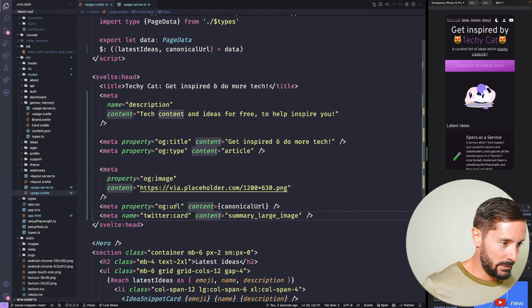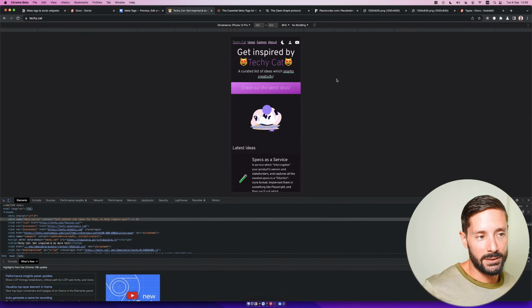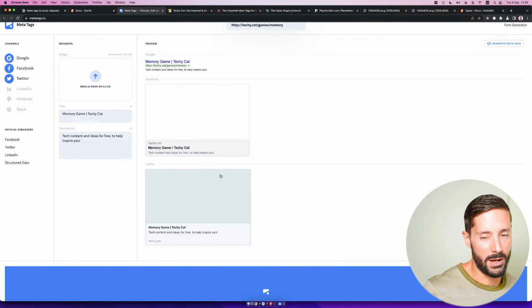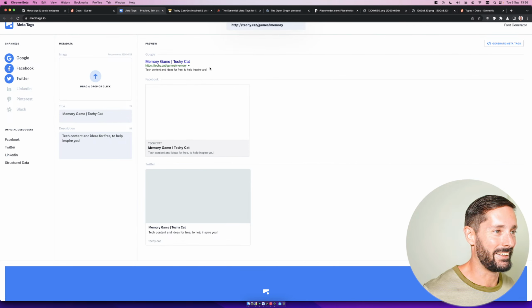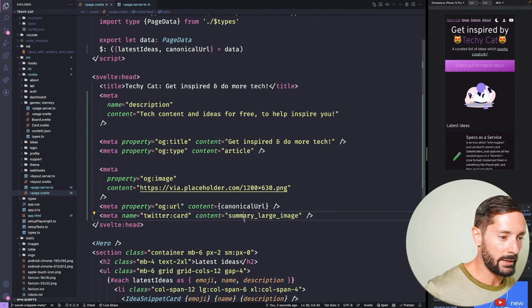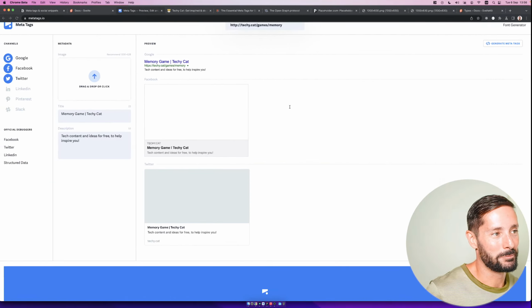And we also have this Twitter card, summary large image. Twitter, there are a few different options of what type of card you are actually able to show. But I think the consensus is like the bigger the better. The bigger image you can get away with, the bigger image you can get Twitter to embed, the better for you. People are more likely to click on it. So using summary large image for everything is probably good.